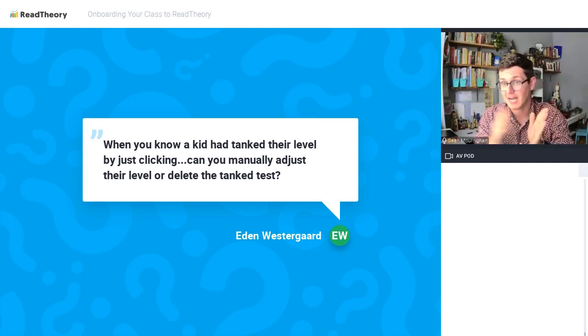We're also building in timing issues or time stop gaps, where if we see a student clicking the button too quickly, it'll make them pause. And so they won't be able to as easily and quickly tank a test. That's something that we're hoping to roll out real soon. Great question. All right, so I see some more nuts and bolts here.